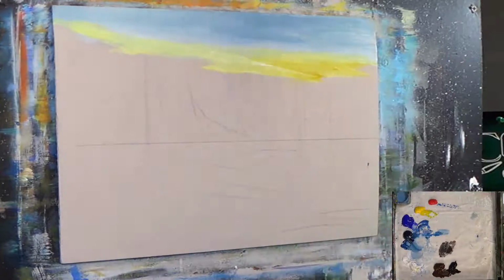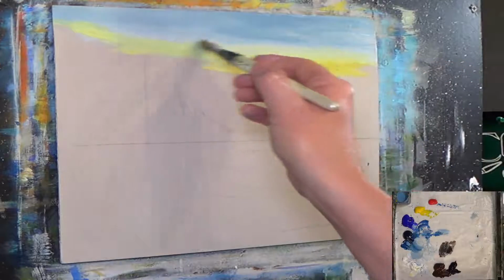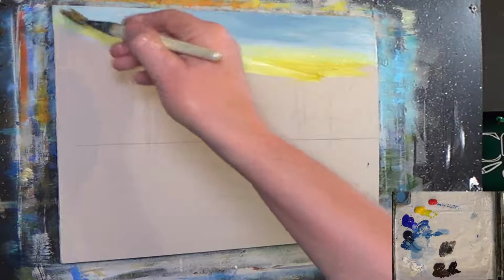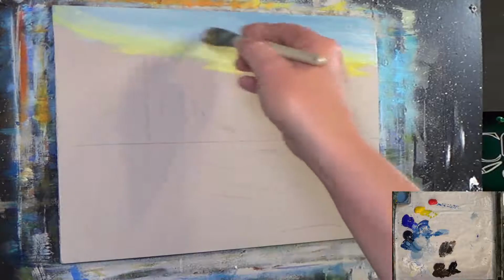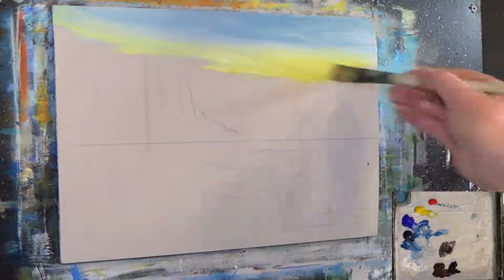Don't forget, I'm thinking Christmas card. I'm thinking cold. I'm thinking warm. We want a bit of warmth in the sky as well. Cleaning my brush. I want a nice clean brush. I want to try and blend that out, just like that. Want it to merge in a bit like that. There we go. A little bit more moisture there.